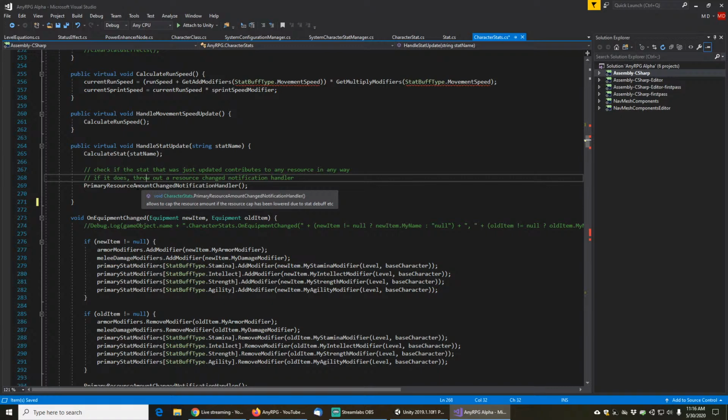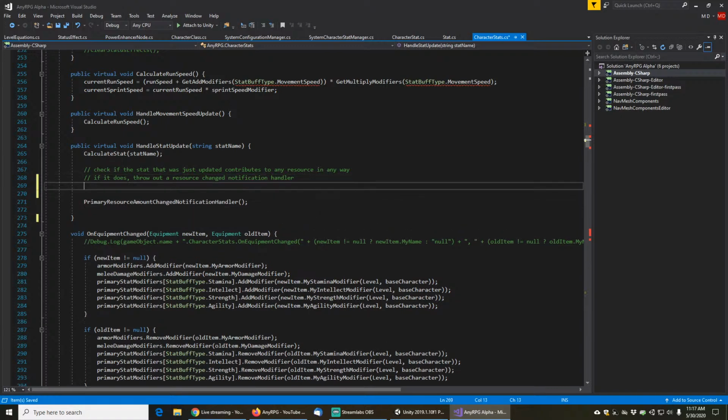Okay, so to do that, we need to check the contribution amount that this stat gives to a particular resource.